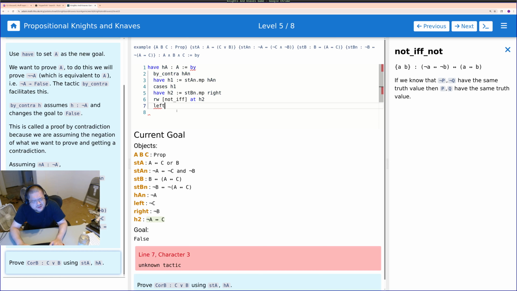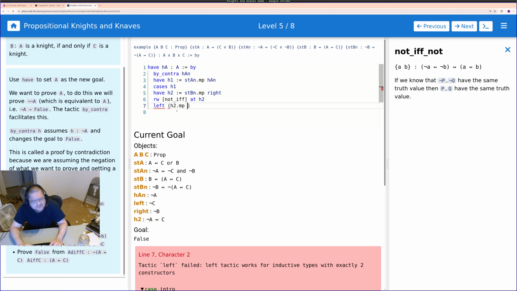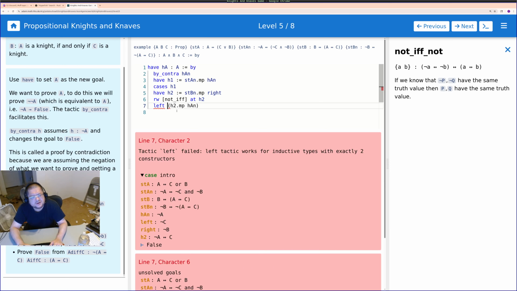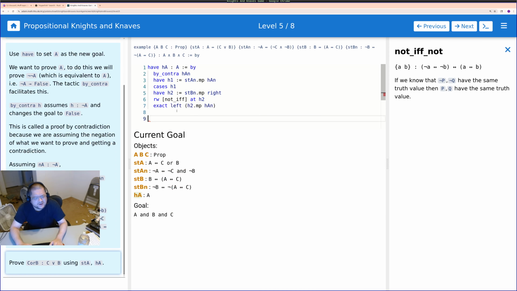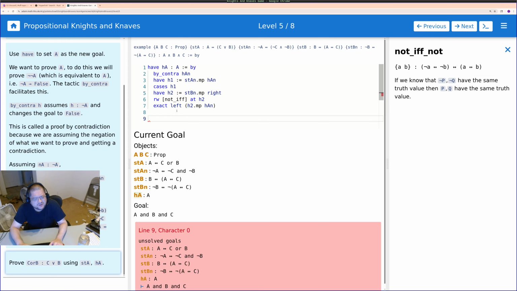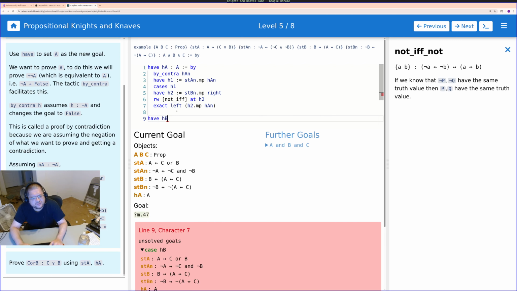So it should be left applied to h2.np of HAN. Great. So we have our A. Let's try to prove B then.